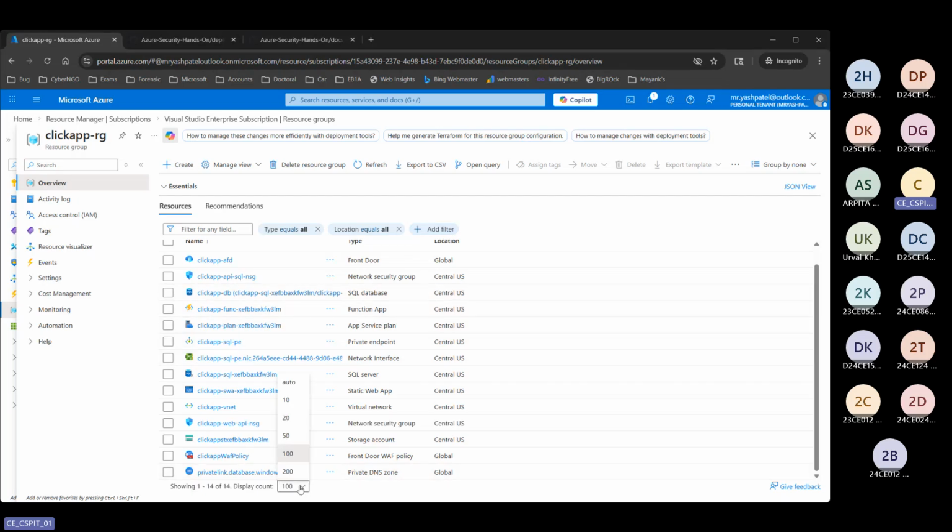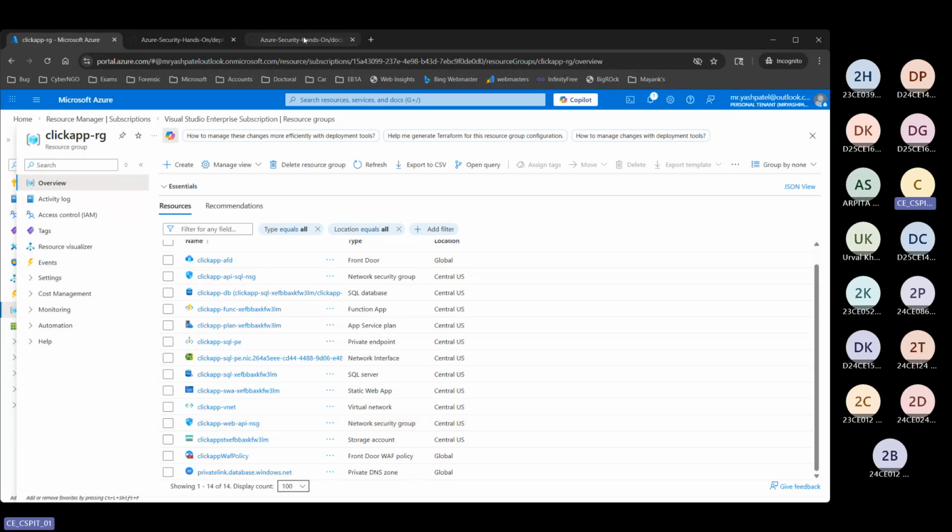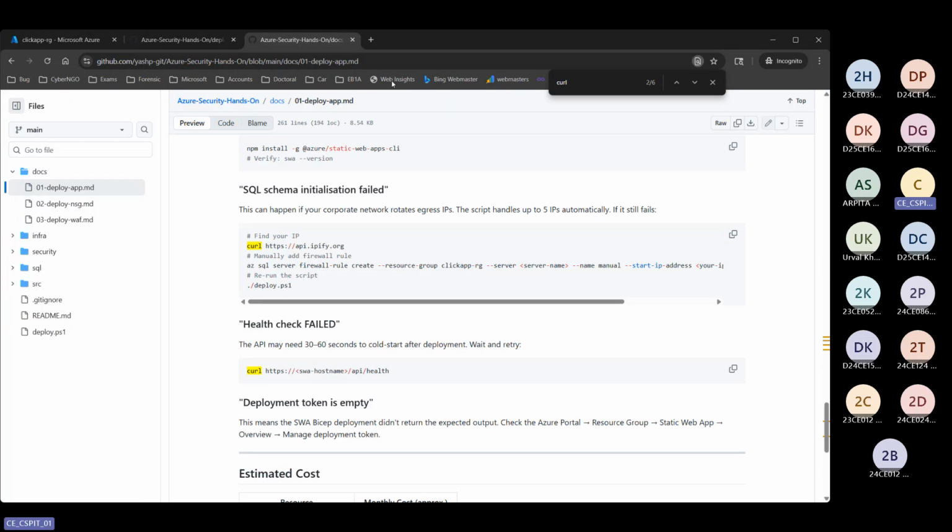So the thing is, now we have applied that network security group on both our components. It actually comes with another configuration that I would like to touch base on.